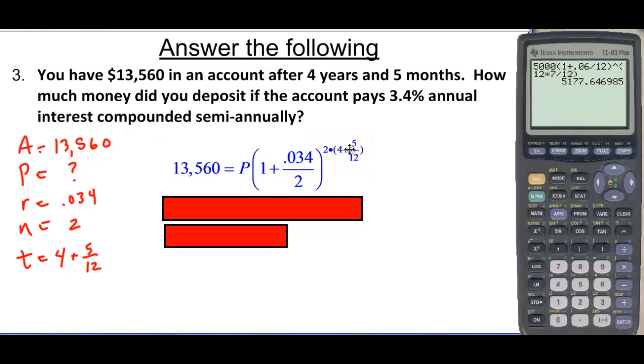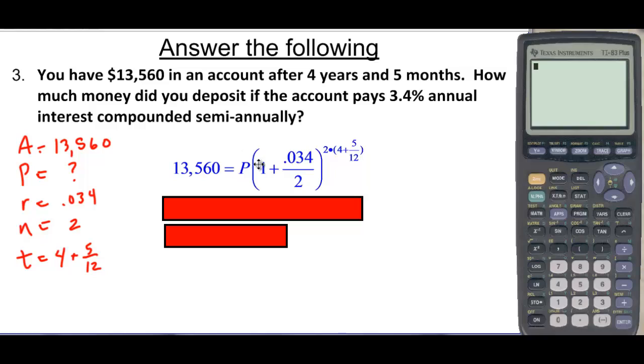So, this looks a little bit crazy, but I'm just going to do that now so we don't have to do any of the math ourselves. We're going to let the calculator do all the math. Okay, 4 plus 5 twelfths. Now the reason I put the plus sign, it is 4 and 5 twelfths, is because the calculator needs to know you're adding this. If we write a mixed number 4 and 5 twelfths and type that into our calculator, it's going to think it's 4 times 5 twelfths and not 4 plus 5 twelfths. So that's going to be important.